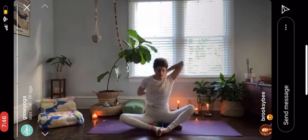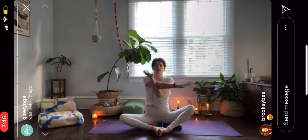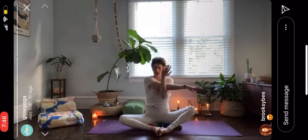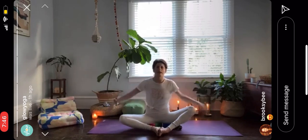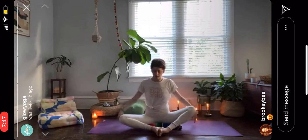And back through center, unwind, cross the opposite elbow or opposite hand in front of you, hook it with your right elbow. And unwind, reach wide, shake it out a little, let's loosen up through there, get some tension flushed out.